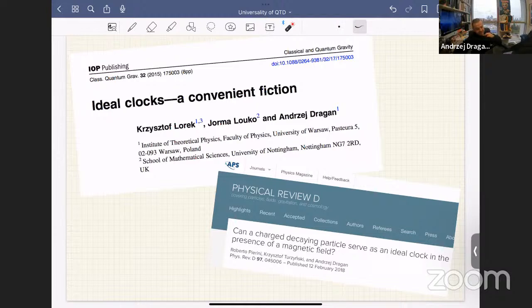And the conclusion of that is that there is no universal notion of time defined within any operational setting, that operationally the time is not well defined for highly non-inertial frames of reference. You have to pick a specific clock, and that specific clock will give you some indication of the time, but there is no universal notion of time at all. So there is certainly no device that will be able to measure proper time, no matter how strong the acceleration is. That was the conclusion of these two papers.